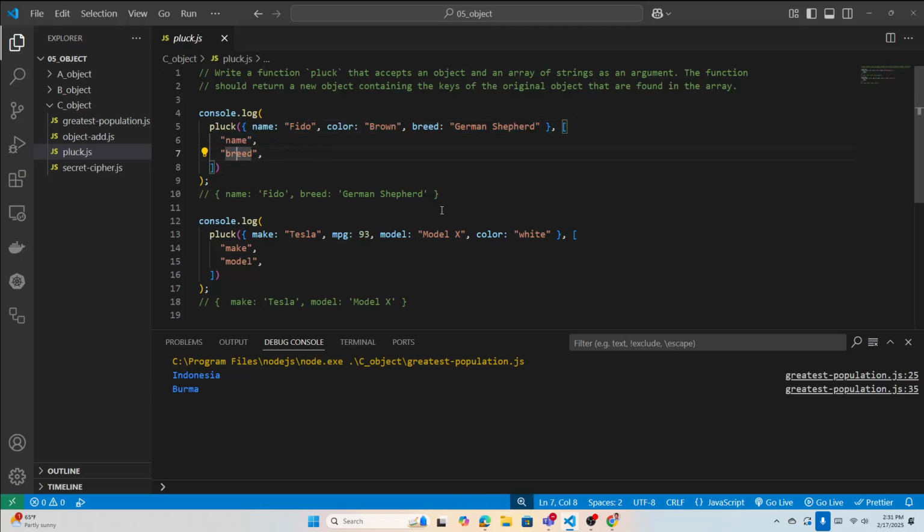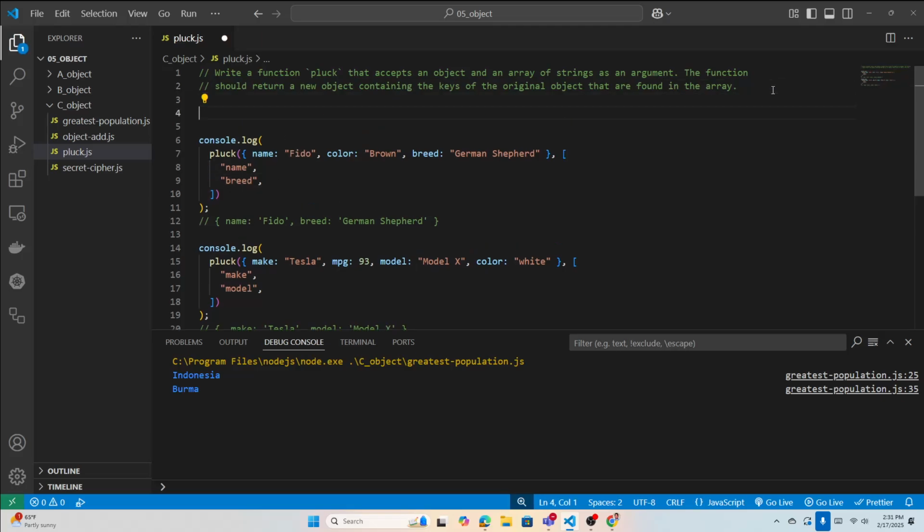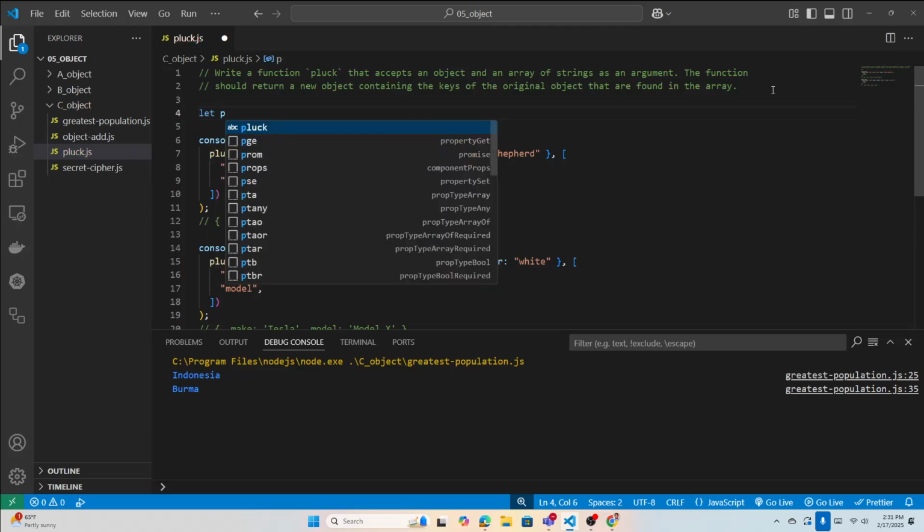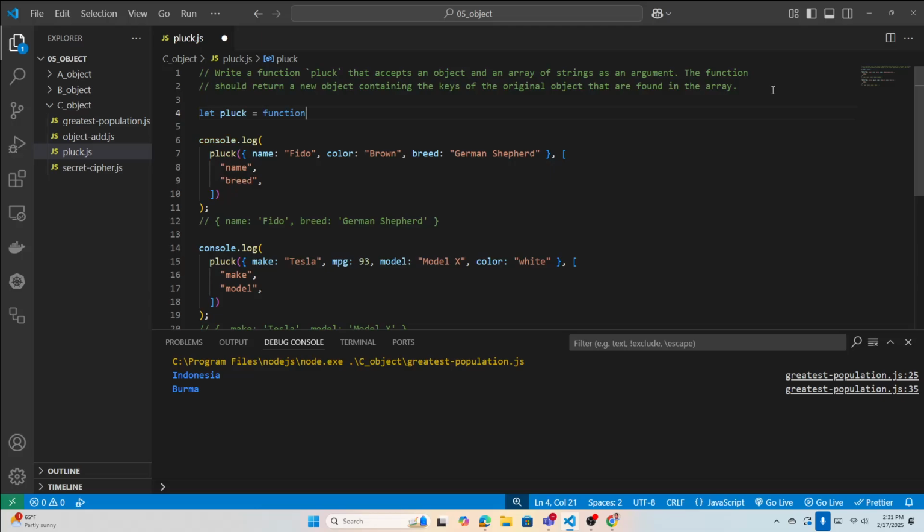I need to return a new object with these keys only, and find the values right from here. Yeah, I think that should be easy enough. Let's try. Let block equal to function, and I'm gonna have the object as my first argument, and the second one is the array.